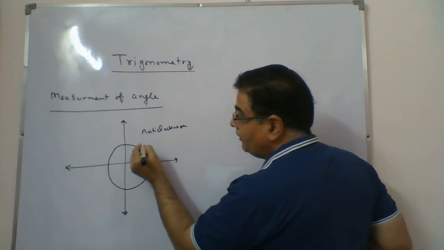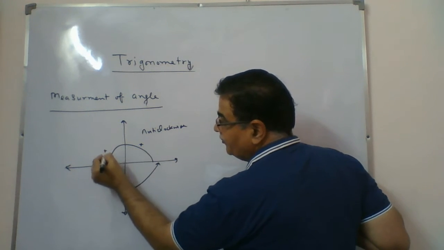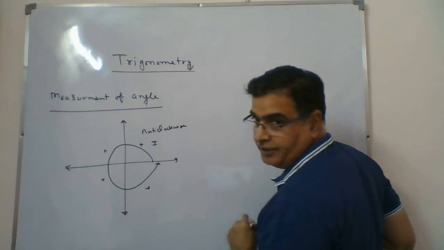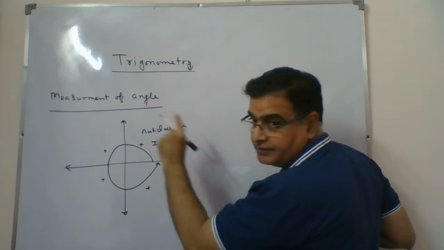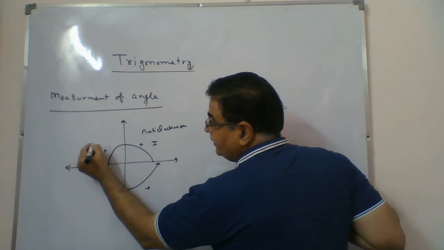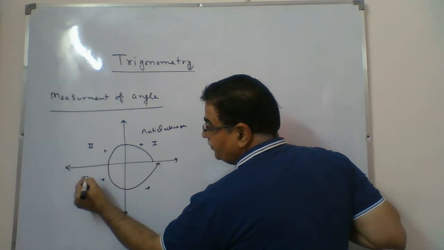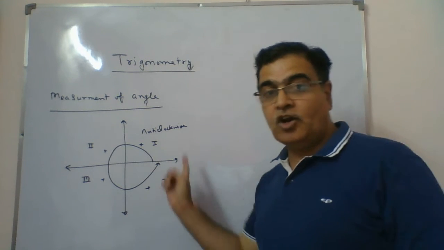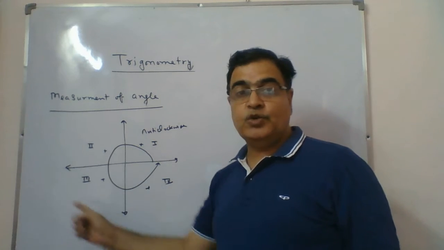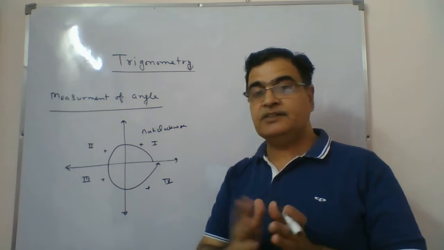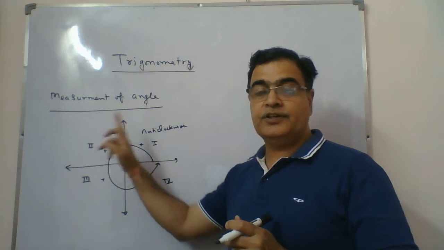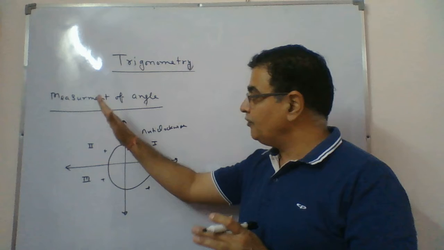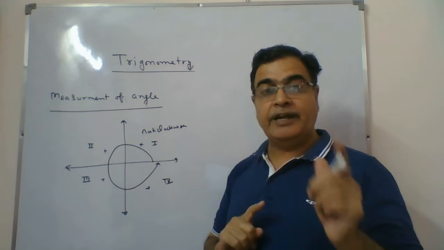So whenever you have an anti-clockwise direction, this angle will be plus. So that's why this will be called the first quadrant, because positive rotation will be in this direction. This is the first quadrant, this is the second quadrant, this will be the third quadrant, and this is the fourth quadrant. So an anti-clockwise angle comes out to be positive, and that is the reason we count this as the first quadrant, this as the second, this as the third, and this as the fourth.